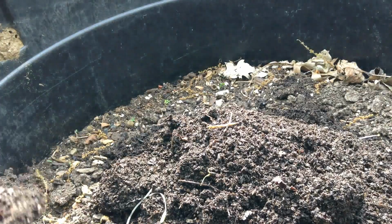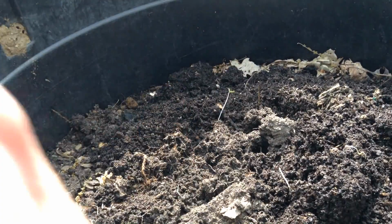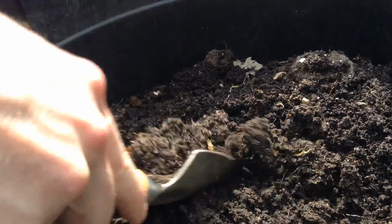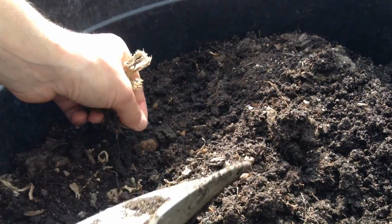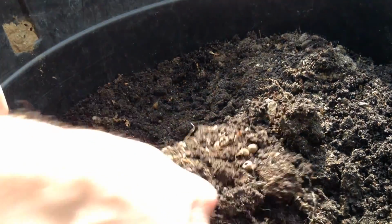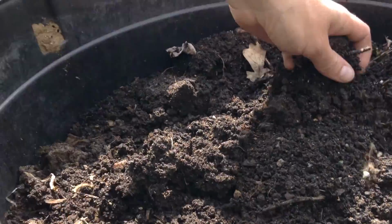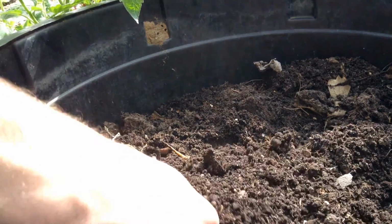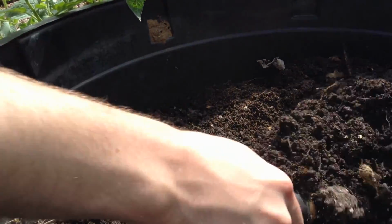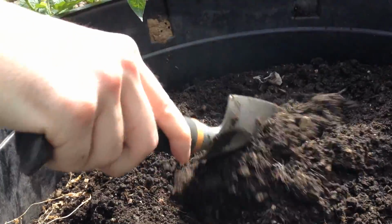Now's a great time to amend the bed. So I'm just going to use my homegrown compost. I'm just going to mix in my own organic compost. We'll just toss it into the first few inches, like 6 inches maybe. I don't need any rocks in there, that's for sure. This bed did have quite a bit of clay from our native soil, so amending it with some compost is going to do a lot here. This compost is going to lighten up that soil, replace a ton of nutrients that were taken up by last year's crops, and it just absorbs water really well.